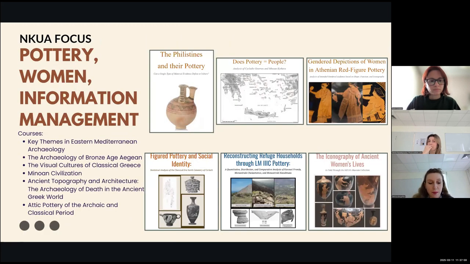I've also been able to merge these fields to an extent during my enrollment at the National and Kapodistrian University of Athens, where I initially applied for my master's in order to focus on my interests in classical Attic pottery. However, during the course of the year, this focus expanded. In terms of pottery, I developed knowledge on Minoan and non-Attic figured pottery, though Attic red figure pottery remained my primary fascination. Then added to this topic, I found myself gravitating towards the depiction of women, as well as creating Excel databases for collating information to be used for statistical analyses.